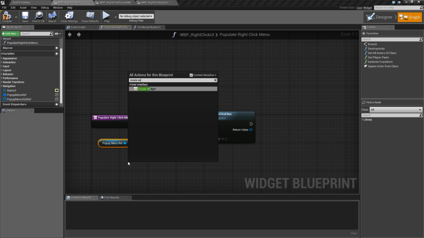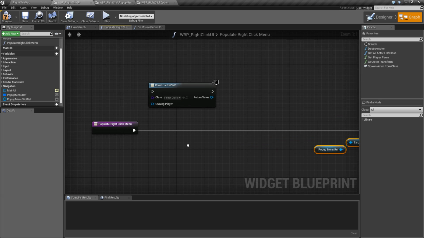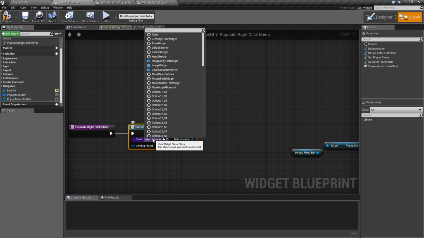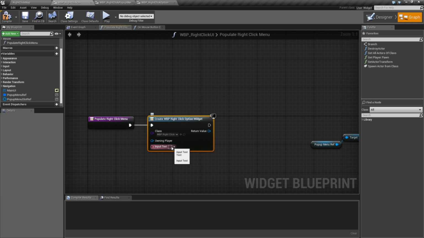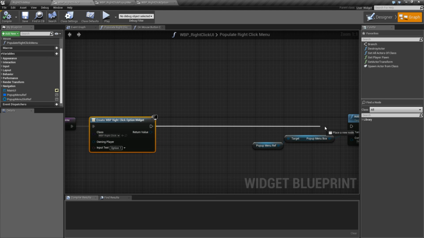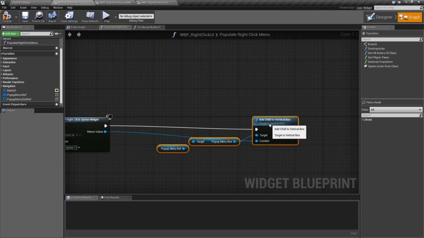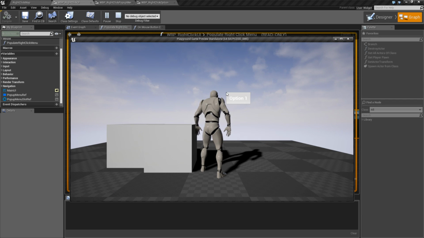This is so annoying. We'll eventually loop over this here in a second. I understand the reason for this. It's just slightly annoying. Of course, there's a bunch of options, so that doesn't help. There we go. But now we have our input text here, which was the goal of that. That's why we exposed that, so we have the input text. And then we're going to add this. So in theory, when I right-click, we should get one option that says option 1. I don't know if it's going to be sized right. Okay, so it's sized like I told it to. There we go. So we have a right-click menu.